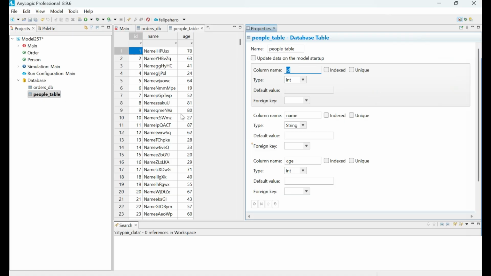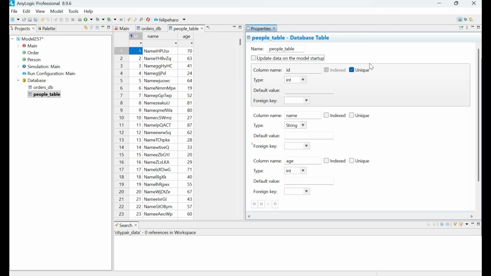So when it comes to the database, there are three concepts that are important. One is integrity of the data, one is reading fast, and the other one is writing fast to the database. When it comes to integrity of the data, that is when you want to use unique, because in this case, if the ID is unique for each one of the people in the table, then you can ensure that everything will be unique by using the unique feature here. This means that the database will not allow having different IDs for different people. This is related to integrity of the data.